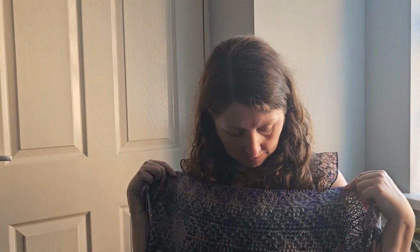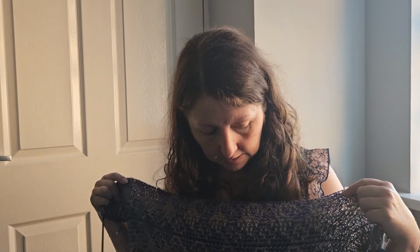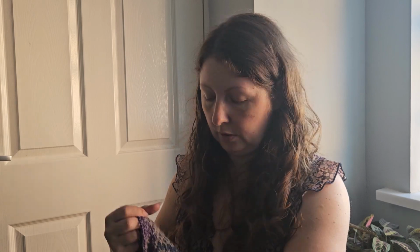So yeah, it's very, very exciting to be back working on it. And the yarn is absolutely beautiful. It's nice to have one that I'm doing each day that is engaging, but then I'm still having time to get through my other projects. And actually it's a great lap size blanket now, so in the week there was a couple of days where it was a bit chillier, so I just chucked it over my legs to cover me while I was knitting on it, which was great.